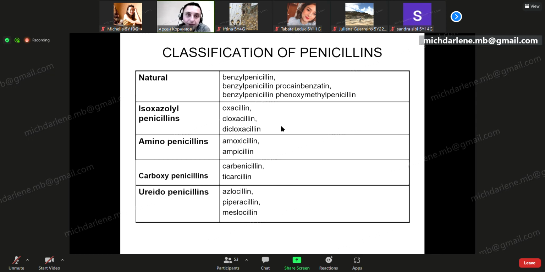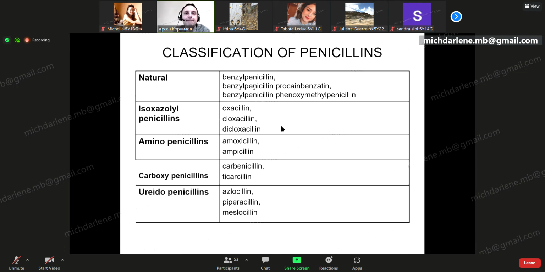For example, natural penicillins present in this picture are benzyl penicillin and salts of benzyl penicillin. Natural penicillins are gram-positive acting in their spectrum. Yes, so the use of these drugs is possible only in patients with gram-positive infections. The main disadvantages of natural penicillins are, at first, the absence of acid stability. We already understood it means impossibility to use them orally.